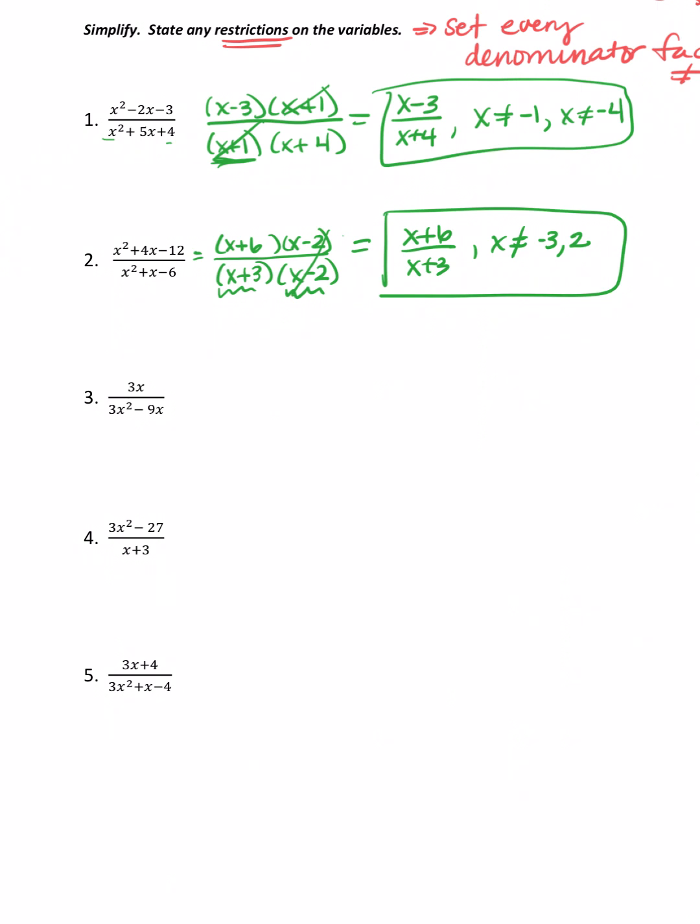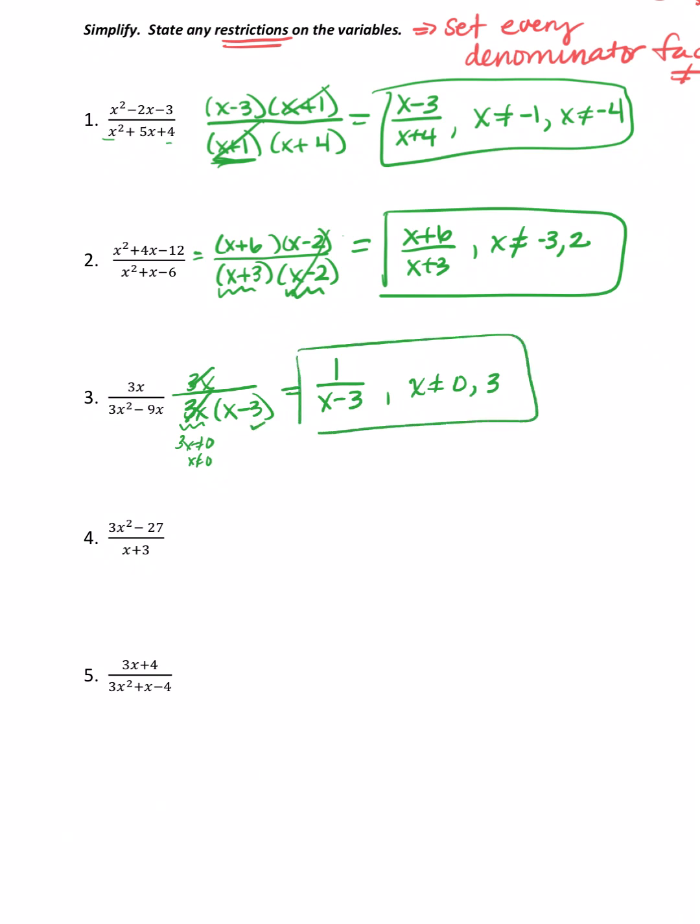The numerator really is already factored, isn't it? So it's 3x. The denominator, let's take a GCF out. If we take 3x out of both, I have x minus 3. Now, notice the 3x's cancel. So what's left over, you can't leave a 0 in the numerator. You need a placeholder, so make it a 1. And the x minus 3 is in the denominator. So let's talk restrictions. X cannot equal, well, 3x equals 0 means that x equals 0, right? Or cannot equal 0, I should say. Cannot equal 0, and x cannot equal 3 for this one, all right?